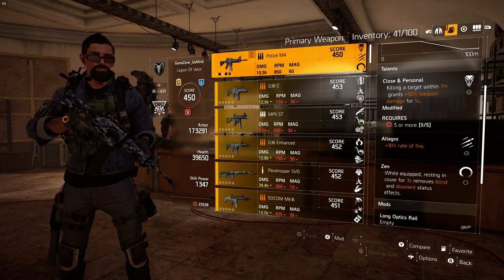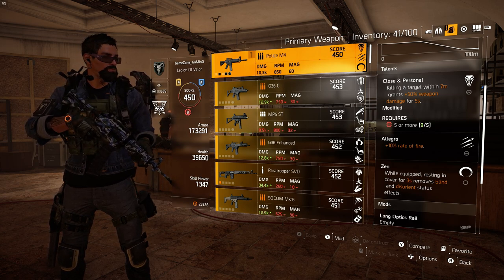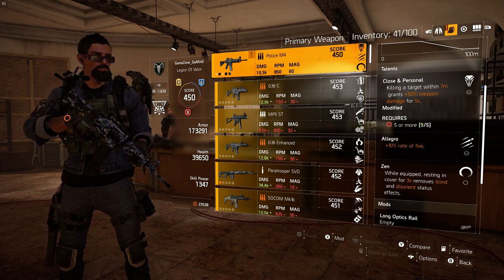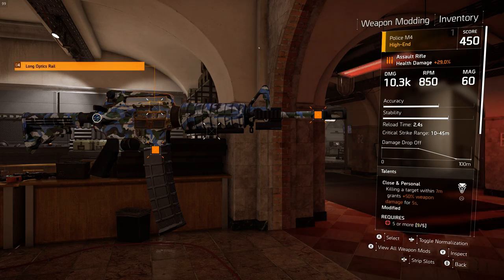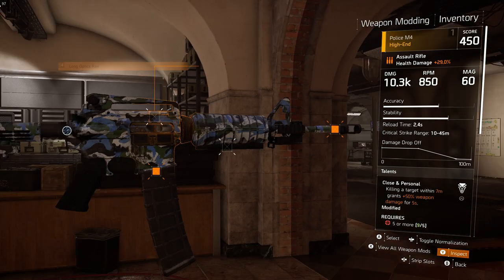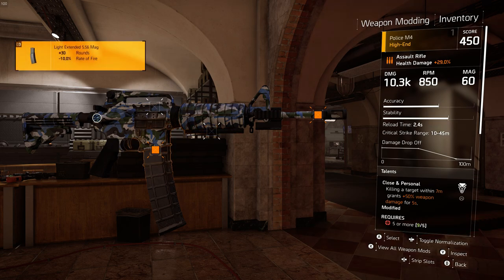And I will also tell you why you need the 10% rate of fire talent in your weapon. So the last one which I have is Zen. It's just a random one, and it's not something which I need, it's just there. So for the mods on my weapon right now, there's nothing in the long optic, because all the scopes which I have aren't very nice. This one says it has 20% accuracy, but it's minus 10% critical hit chance. So yeah, I'm better off without any scope there.